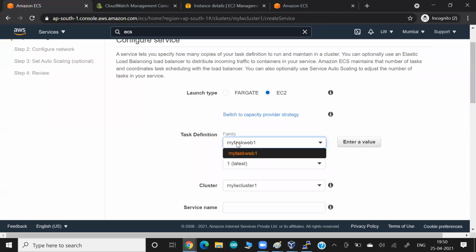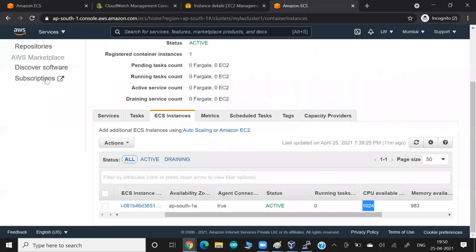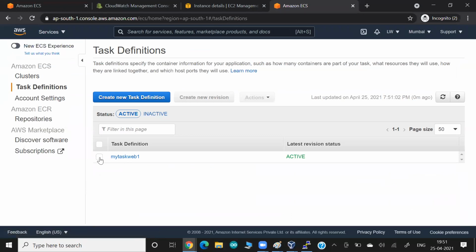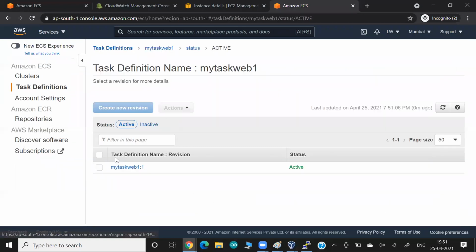So guys, they auto-pick it because we have only one. And a version comes up because this task is exactly like your code, which means if you change anything in this task, they automatically create a new version. Here, 1:1 is version 1, then version 2, version 3. So it automatically creates versioning for you. That's what they are asking here.